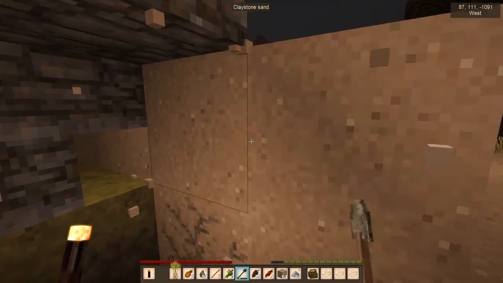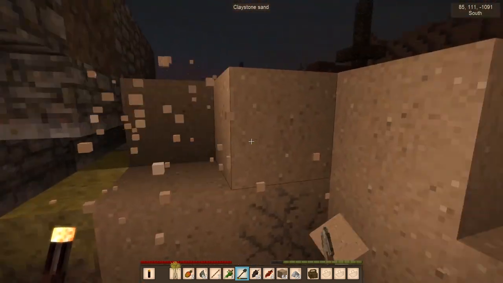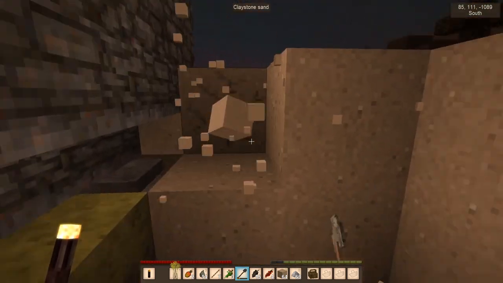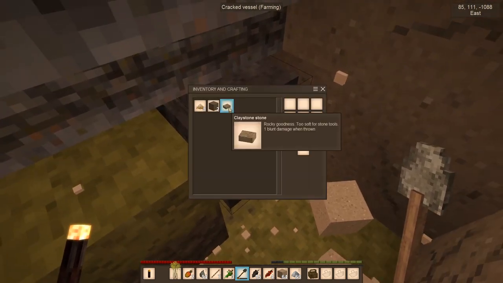Wow, this is actually quite a big ruin. My shovel's gonna break pretty soon. All I've got is this useless sand. I have to toss it out. Oh, look at that. We've got another pot. Well, we got farming. Okay.